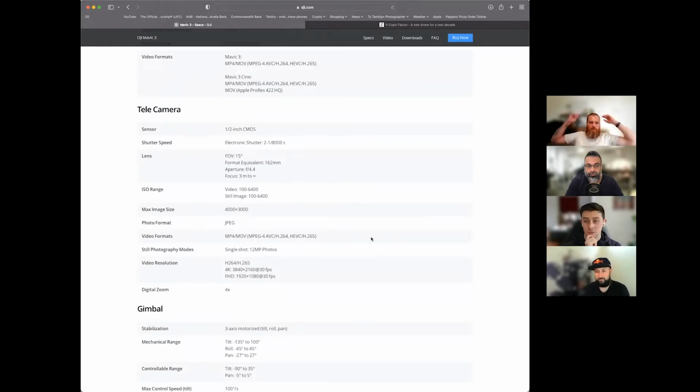Is that just the telephoto lens? Yeah. Okay. But I believe there's a major update coming out early next year, so I'm sure they'll probably address it. January. Yeah. Well, here's hoping, because that's a bit of a letdown if it just shoots JPEG. I actually didn't realize that when I was looking through it yesterday.